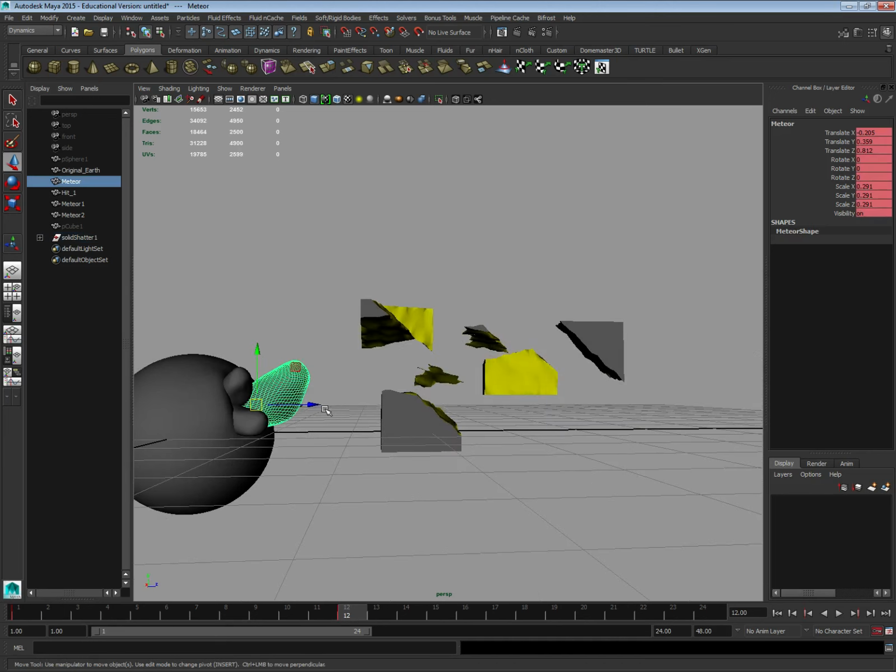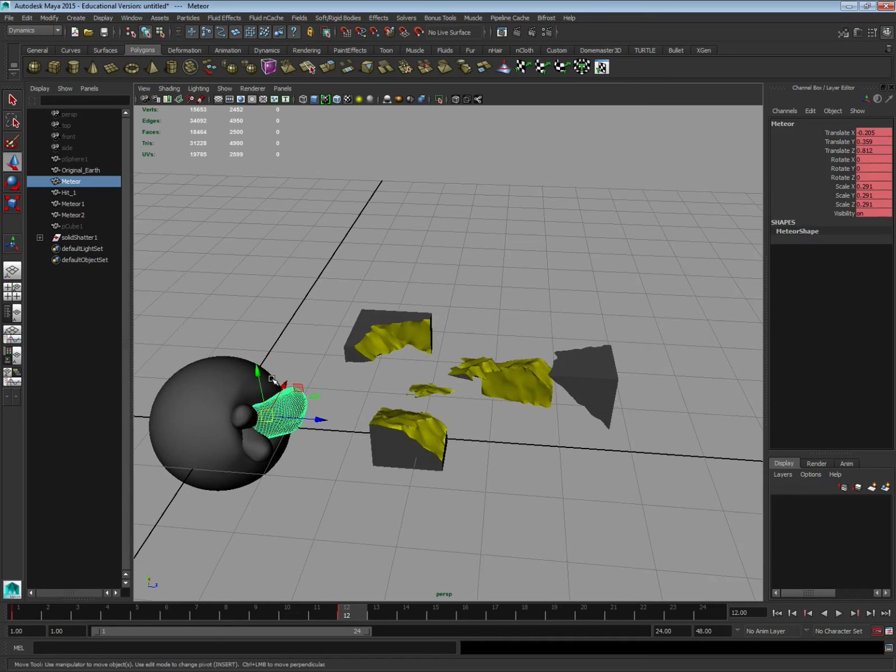So let's say this meteorite shatters on impact, then we can shatter that meteorite and break it into all these pieces so we can have it sort of crunch as it hits there. Impacts are going to be really difficult to make look exactly right. It's going to be a combination of different pieces breaking, different pieces deforming, and sort of some dust and debris cover. And so we can get some of that with some particles, but some of it's just going to have to be some manual stuff.